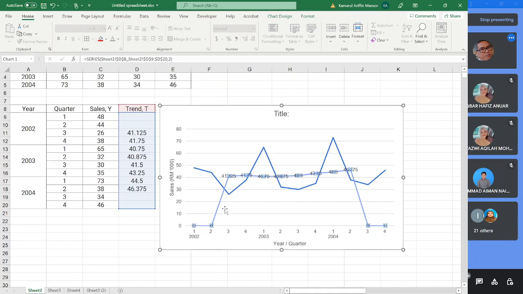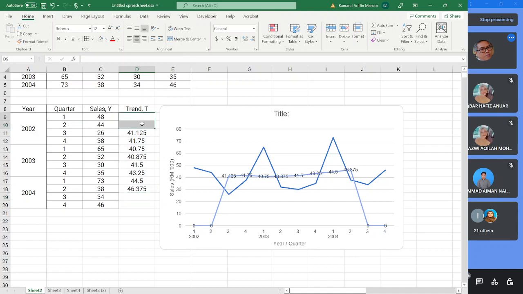Sebab sebelum ni tak pernah keluar pun, so saya pun tak pasti pasal apa dia keluar. Okay, content pun tak boleh. Okay, tak apa.